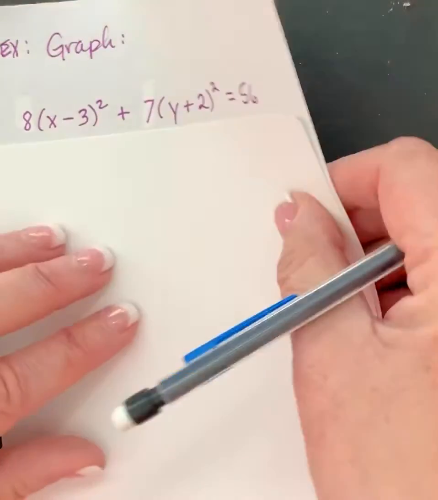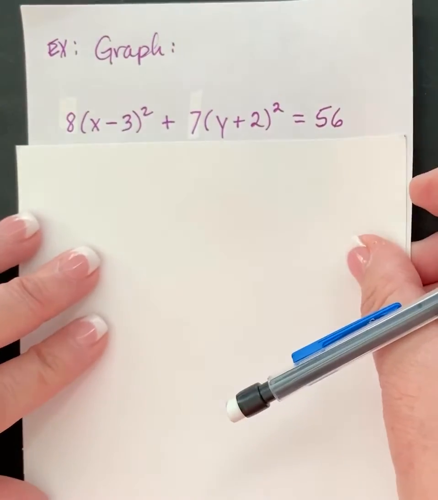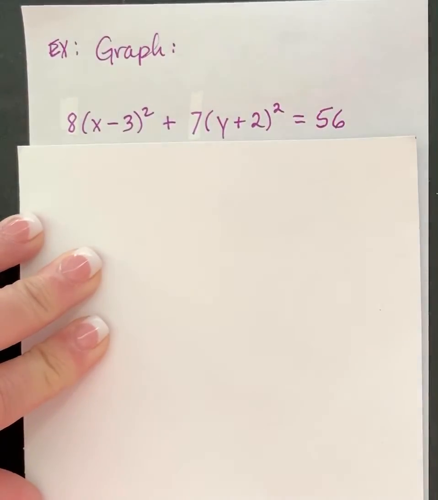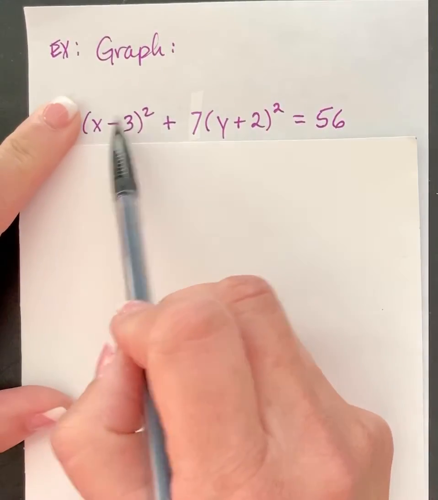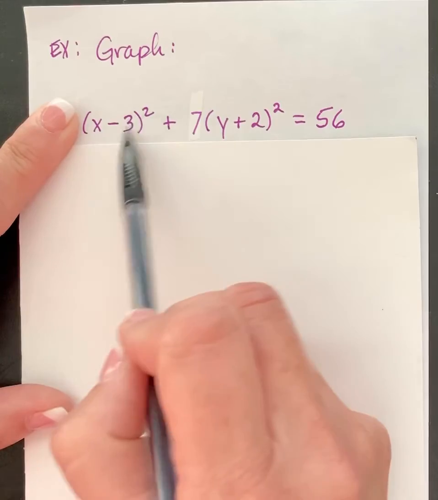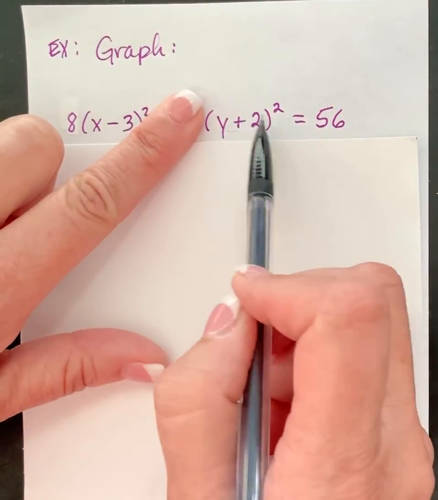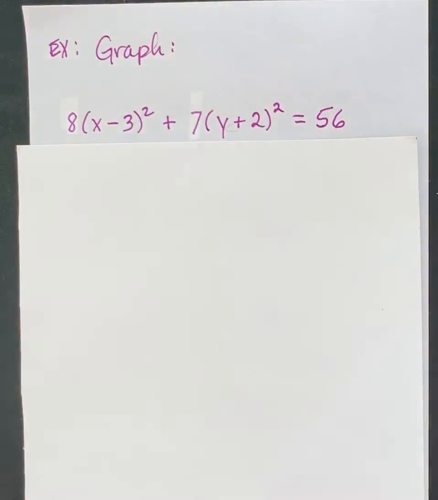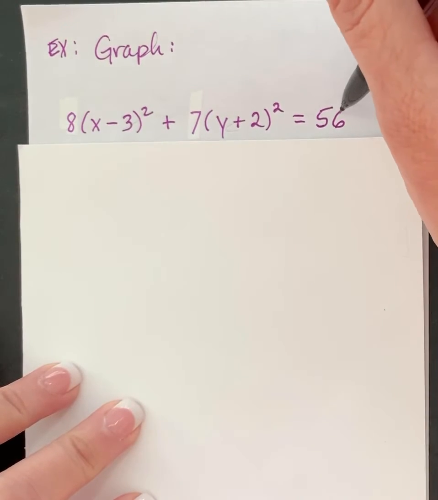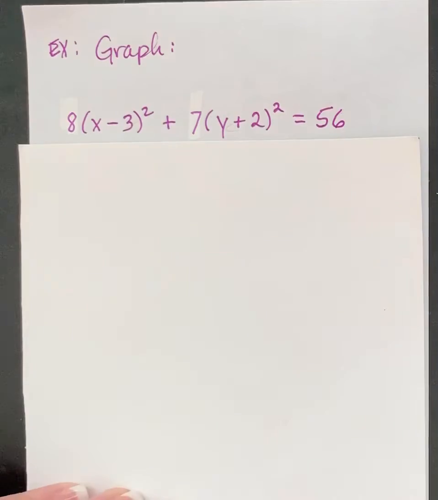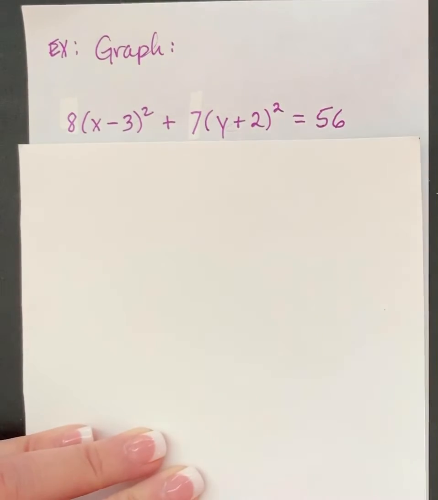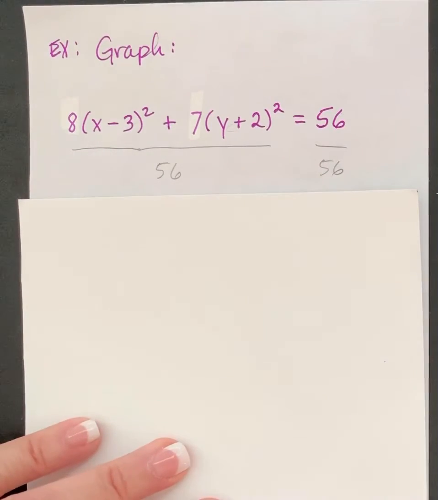Okay. All right, now this one, they didn't give it to you exactly in standard form. So that's why I wanted to look at this one. This one has coefficients. So you've got your x minus h squared here and your y minus k squared here, but you've got this 8 and the 7 in the way. And then over here, more importantly, you don't have the number 1. You have to have the number 1 for standard form. So take whatever that number is and divide both sides by it. In this case, we'll divide by 56.